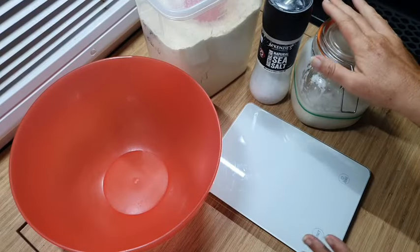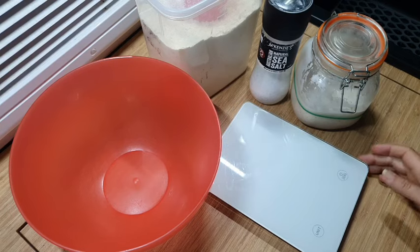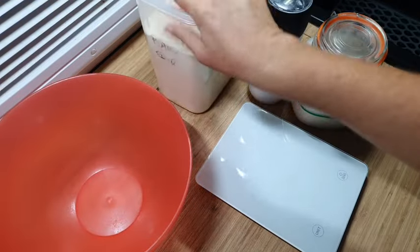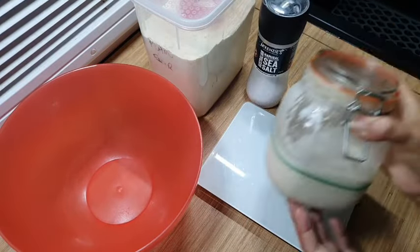Let's go back to the beginning and I'll show you how I make my lazy girl sourdough. Remember — if you know proper sourdough, don't watch this. If you'd like an easy entry-level recipe that uses sourdough starter and isn't as intimidating as the 50-step recipes online, give it a crack. You'll need kitchen scales, a large bowl, a tea towel, plain flour — just cheap plain flour, not even bread flour — some salt, water, and of course some sourdough starter.